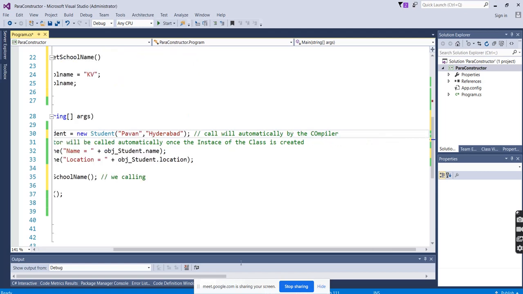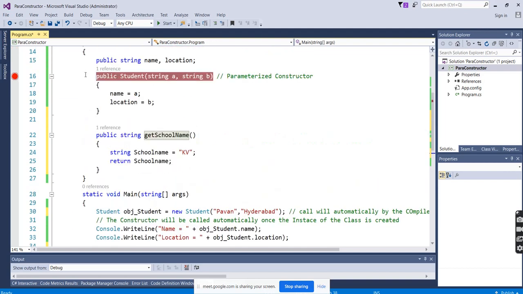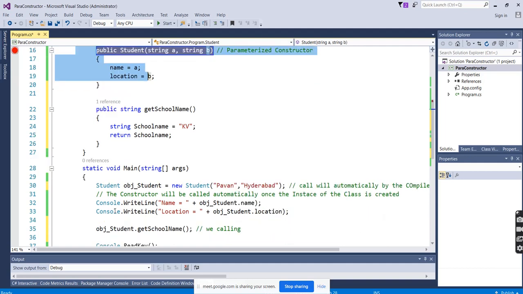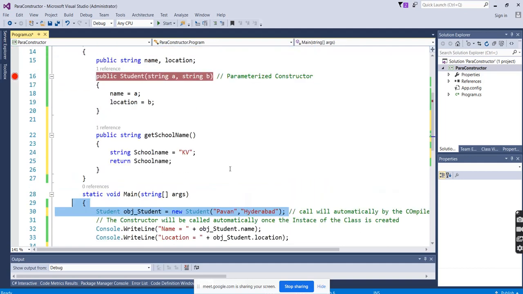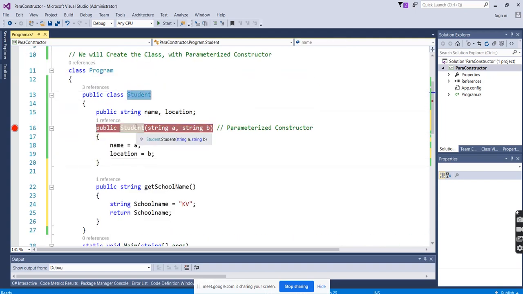So here you can see, if you want to display these values, then we need to call like this. But in the constructor, we are not calling it anywhere, we are just creating the instance of the class and passing the parameters. So who is calling this? It is called by the compiler. At the time of compilation it will see the class name and the method name are the same. If the class name and method name are the same, it will think it's a constructor, then it will call it automatically.